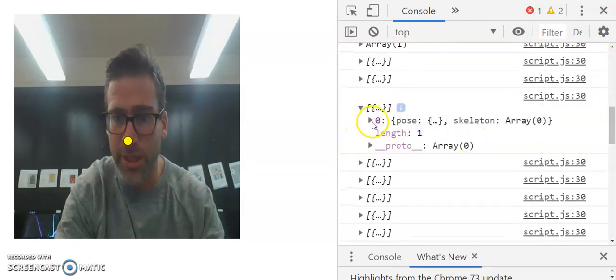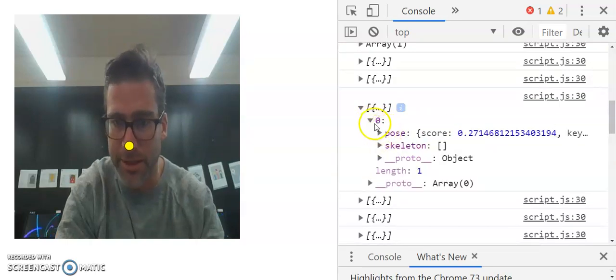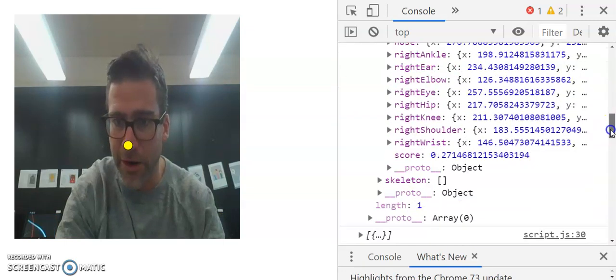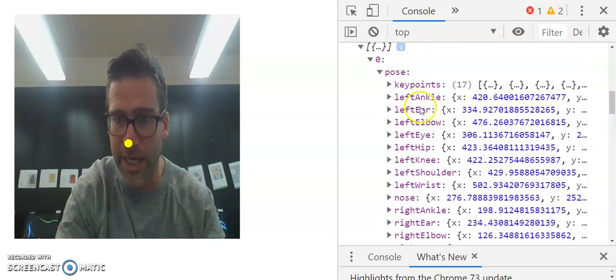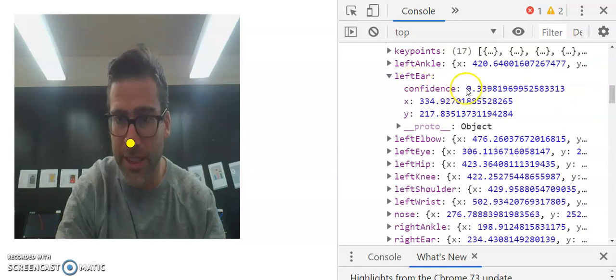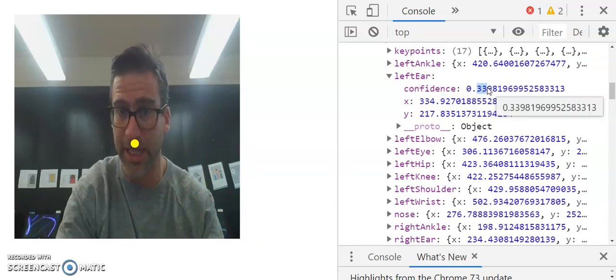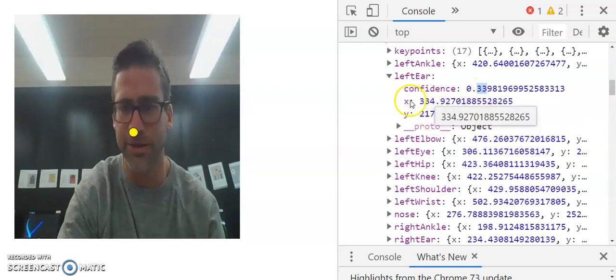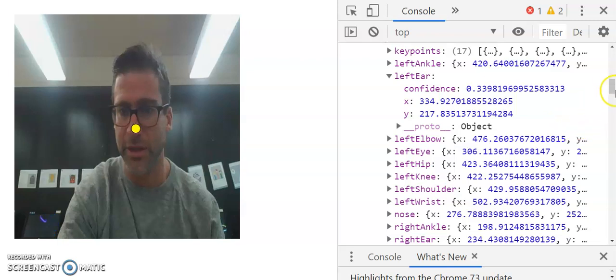So you see what it's spitting back: this object is a pose. It's saying, okay, in the zero object, I got a pose. And you'll see it's sending back all these different things about the pose. It's saying where I think the left ankle is, where the left ear is, where the left elbow is, where the left eye is. It's saying, I think I know where all these things are, right? And inside each one of these, if I open the left ear, it says I have a confidence of 33%. Remember the confidence? I think I could see the left ear, which actually I can't, because you could see that I'm moving my left ear. Oh, don't look at my ear. It's all weird. And I think the X and Y position is here and here. You could do that for any of these.